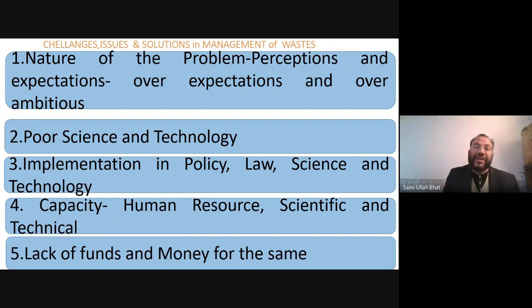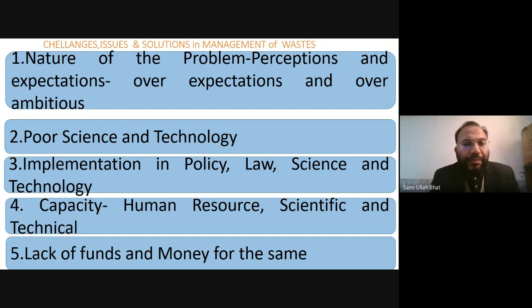Our perceptions must be derived from the nature of the problem we should understand, as I talked about. And expectations: what are the expectations of a government from the scientists? What are my expectations from the students? What are the expectations of society on my side as well? We should have neither over-expectation nor over-ambition. This is a travel we need to cover with incremental progress.